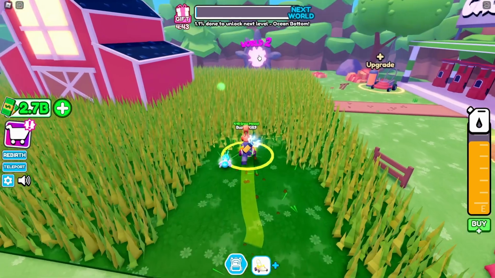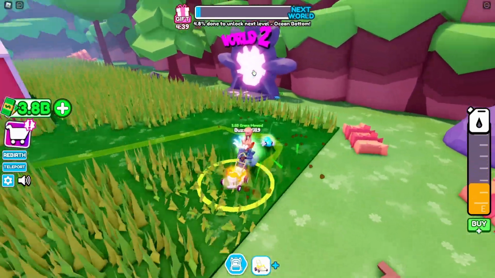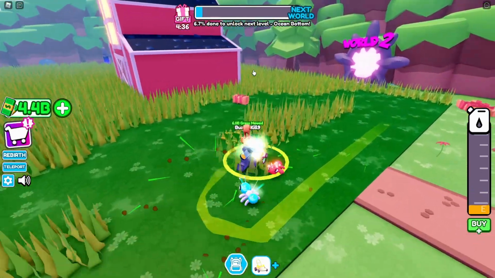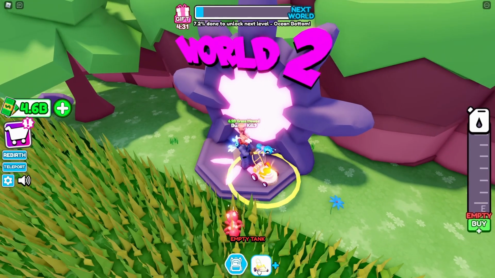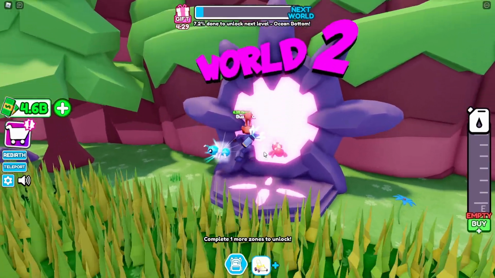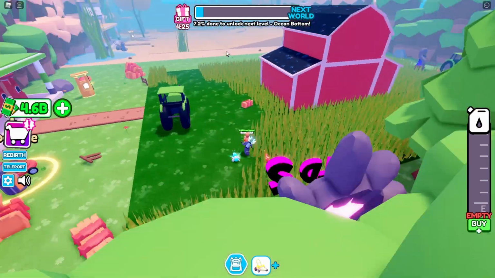Yeah. Now, World 2. I don't know what we need for World 2, so, you know what? Let's hold up. Let's just use this orb up real quick. Because, you know, orbs, so good. Let's see. World 2. What do we need for this? Complete one more zone. Yeah. Okay. It's at the top of my screen. I got, like, 4 brain cells.